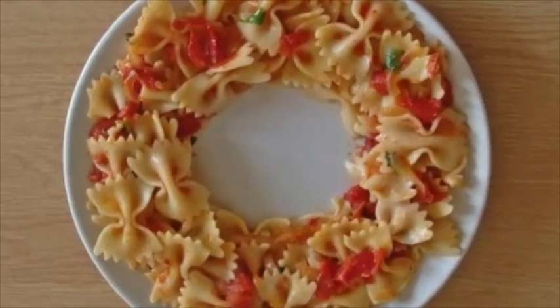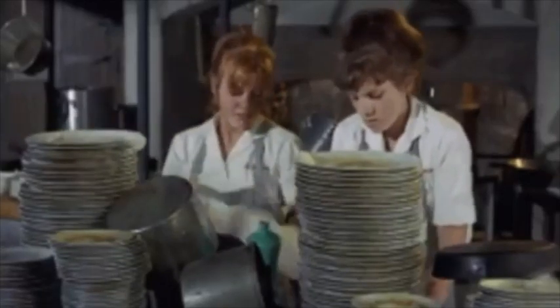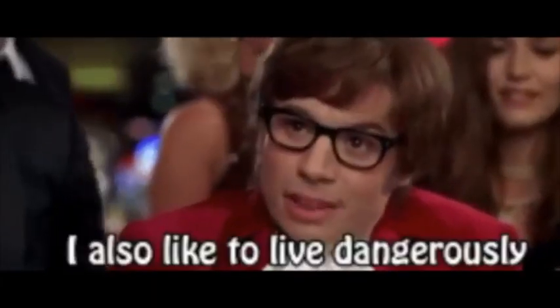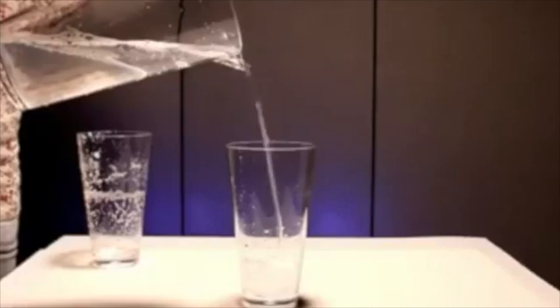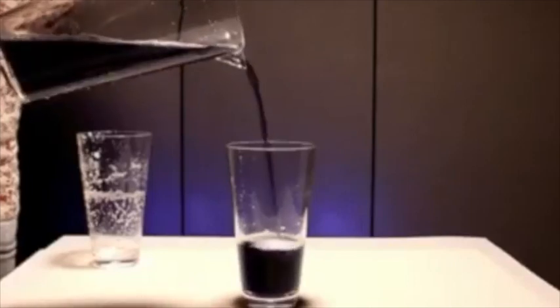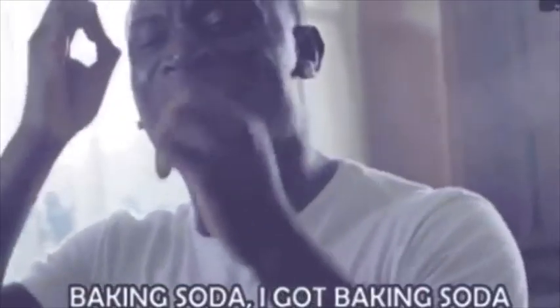Up at number 7, if you've ever done the dishes and had a clogged drain, it's one of the grossest things to have to stick your hand down and pull out whatever is clogged. And sometimes your garbage disposal gets clogged too, which you obviously don't want to put your hand in — that's very dangerous. To clear a clogged drain, all you have to do is pour a half cup of baking soda and a cup of vinegar into it. It's going to foam, and once it stops foaming, rinse the sink and your drain will be super clear. It's also a great environmentally friendly cleaning method with no big chemical footprint.